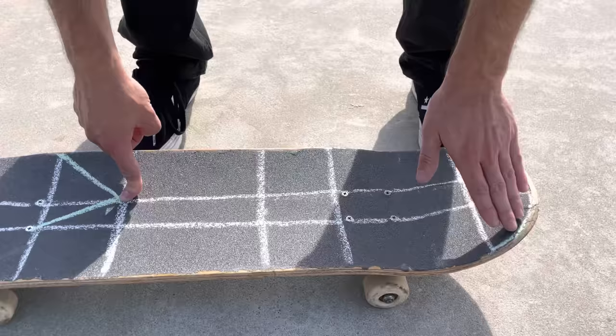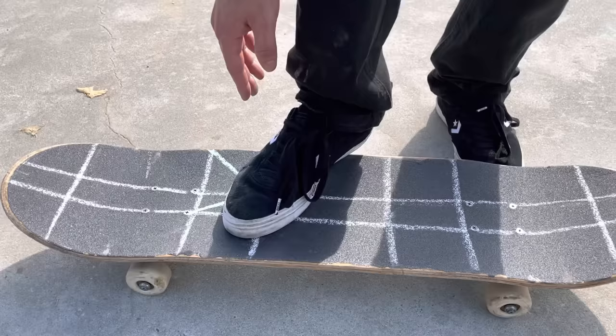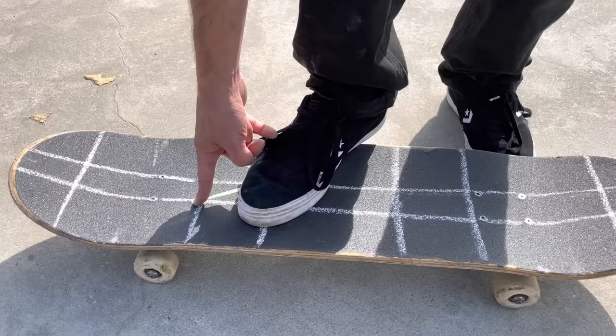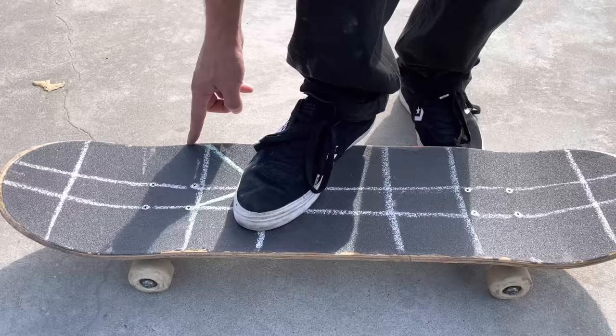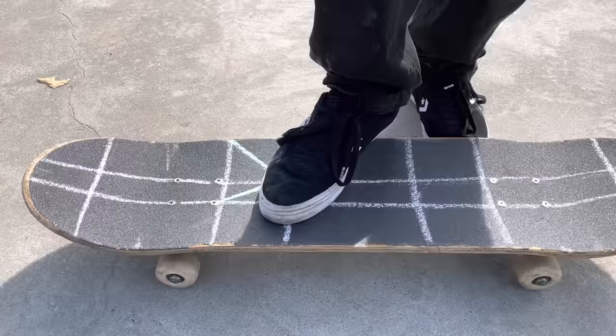Now, your front foot, you're going to be standing right where this cross is here. That's where your foot's going to be, the center of your toes. And then your pinky is going to point at that bolt. And then when you're ready to flick, your pinky, which is my pinky right at this line, is going to fly out right where this little hump is, right here. Right at the very tip of that hump is where your pinky is going to flick. And it's a light flick. It's not some crazy, oh my God, I gotta try flip, I gotta get it all the way around flick. It's just a light tap.